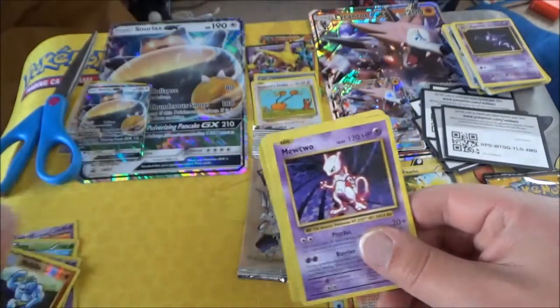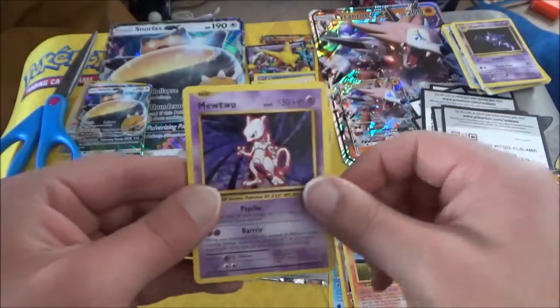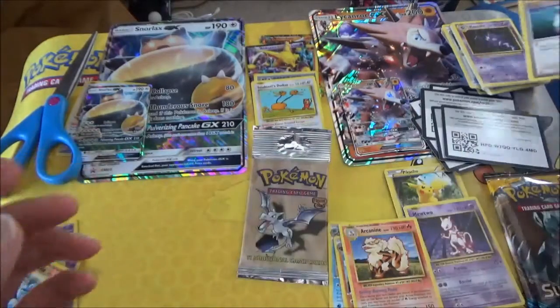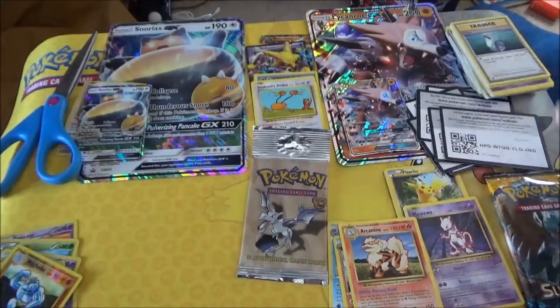Nice. So I pulled both my favorite Pokemon in this opening. I'll set them aside with Pikachu. We've had some good openings. We've had some good packs so far.